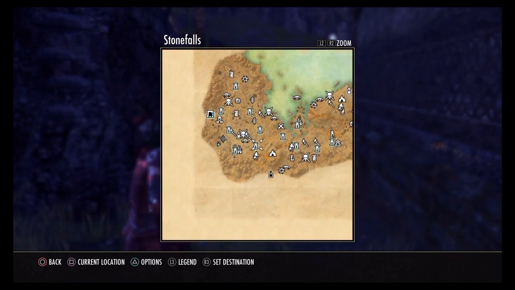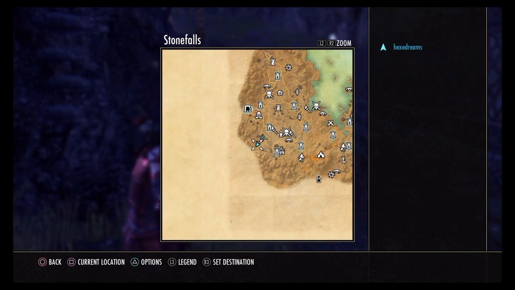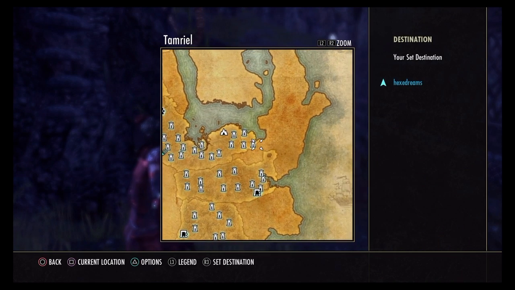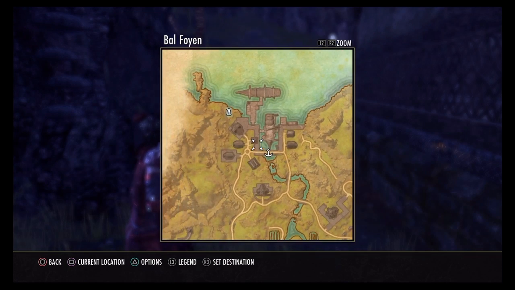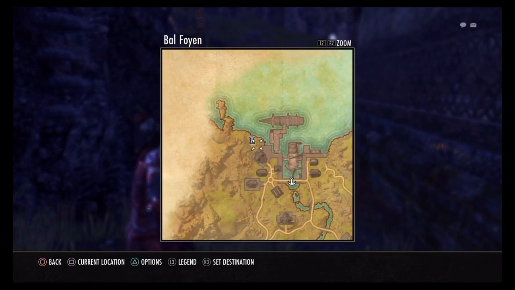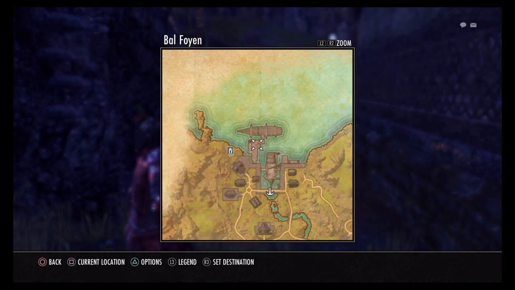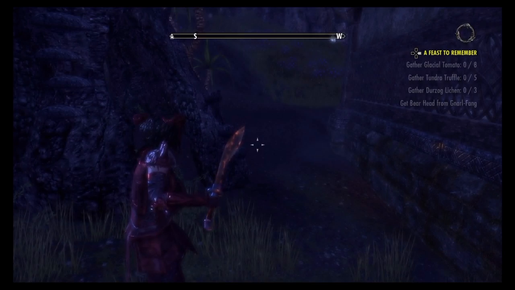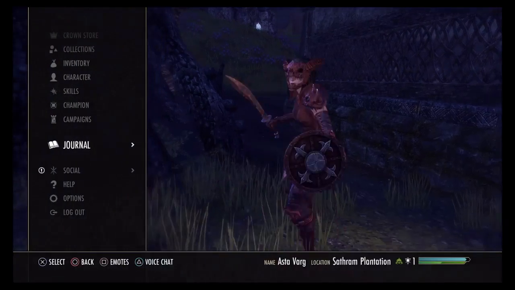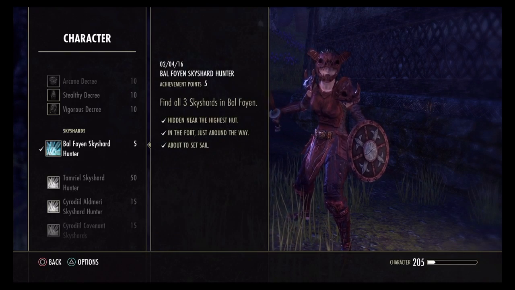Let me expand it out a little bit. If I go into the Bal Foyen area, there's the docks, and where it says to sail, talking about sailing, I know specifically this is the area that I should be looking in. Now, the one that I just did, let me go back in here.